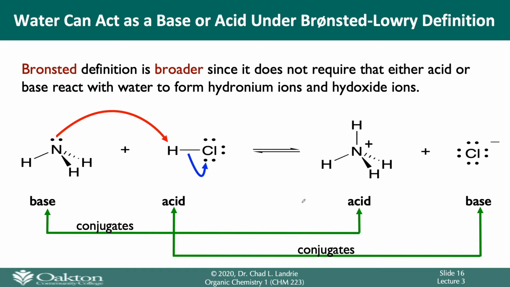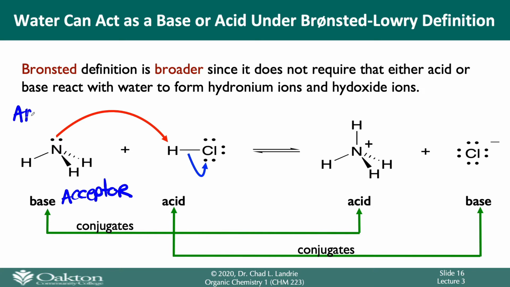On the left here, you can see ammonia is accepting a proton from hydrochloric acid. This is a Bronsted acceptor, and so that means it's a base. Again, the arrow is how the electrons are doing the accepting. The lone pair on nitrogen is being used to form a new bond to the hydrogen of hydrochloric acid. But to determine who the acceptor is, we don't necessarily look at the curved arrow notation, we look at the products. We can clearly see that ammonia accepts a proton and it becomes an ammonium ion.